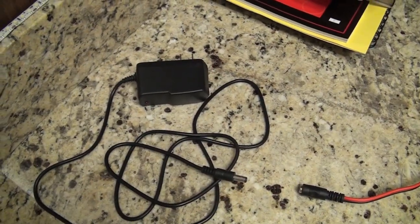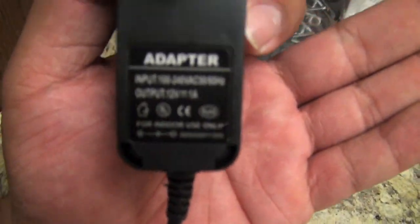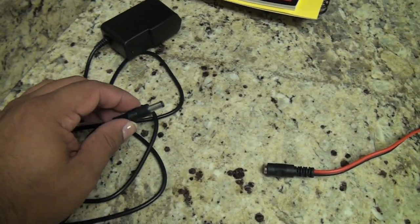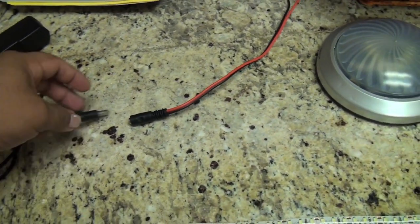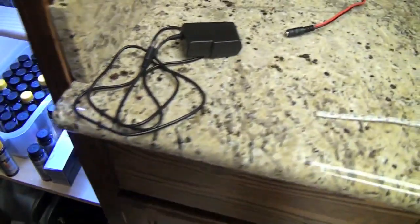If you don't have one of those adapters, you can go to monoprice.com and buy one. This one is a 12-volt 1-amp adapter for a surveillance camera — I bought it there and they sell things incredibly cheap. What I like about it is that on the other end it has a male adapter, and I also bought the female adapter separately. On the female end you get two wires that you can solder to anything you want. I paid about four bucks for these. I drilled a hole in the cabinet and fed the cable through, then connected the female back to the male.